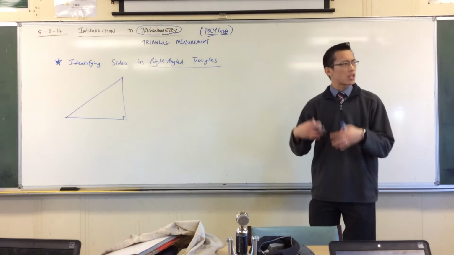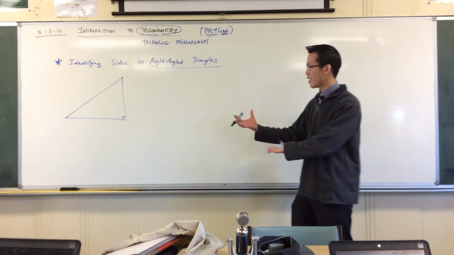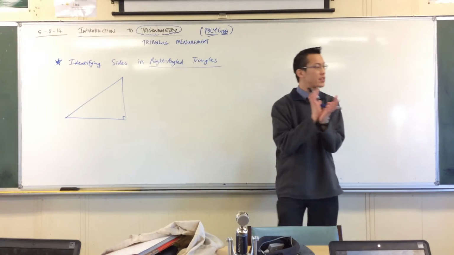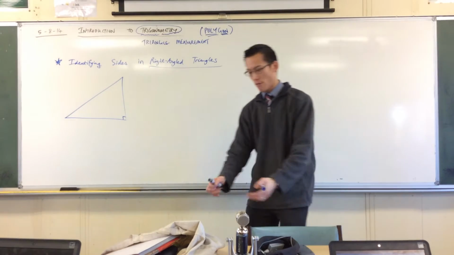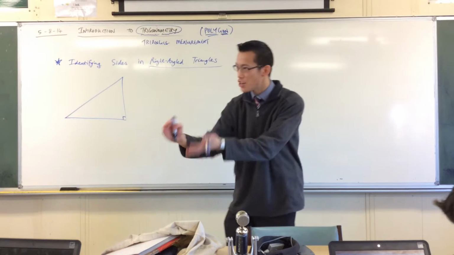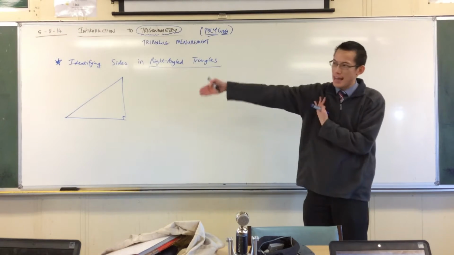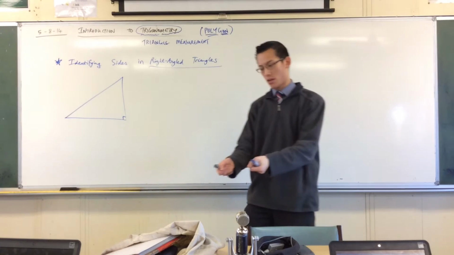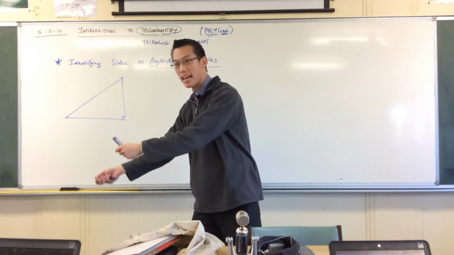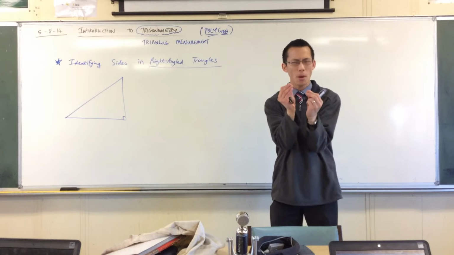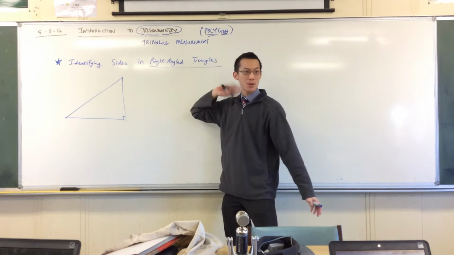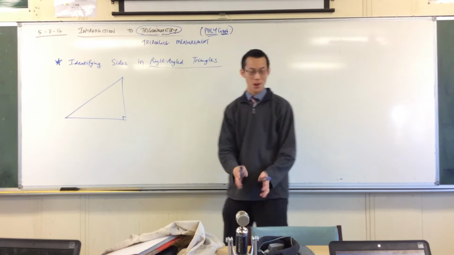Now we want to be able to talk about triangles and use a common language, right? The idea is a bit like tailors, they write down those four numbers, okay? But they know those four numbers refer to particular things. They refer to this circumference and that length and so on, okay? And then if that tailor gave the numbers to another tailor, they would know what they're talking about because they've got this common language. So we're going to establish some common language for triangles, okay?